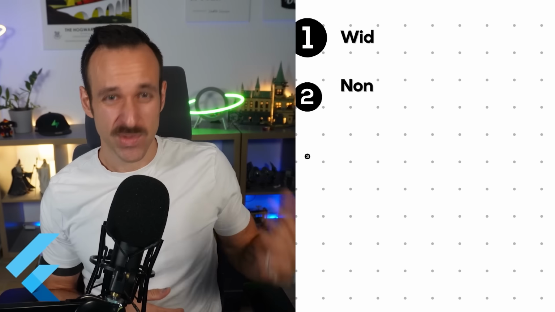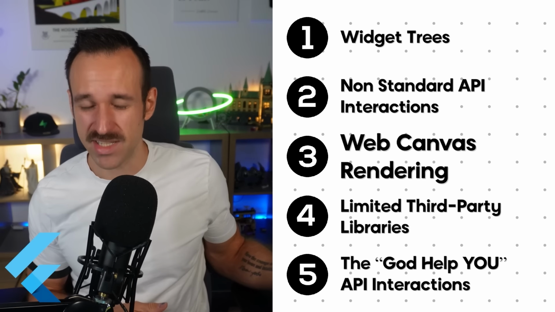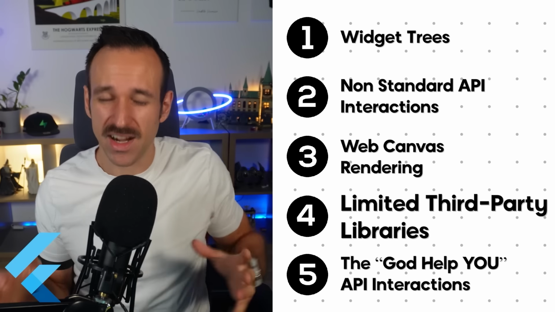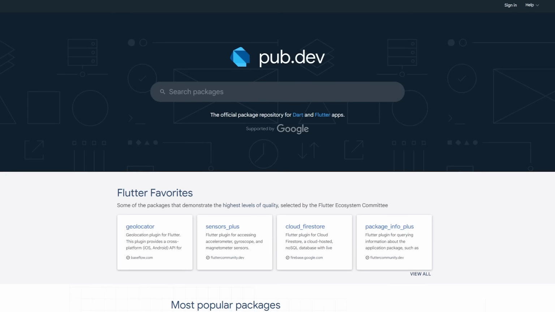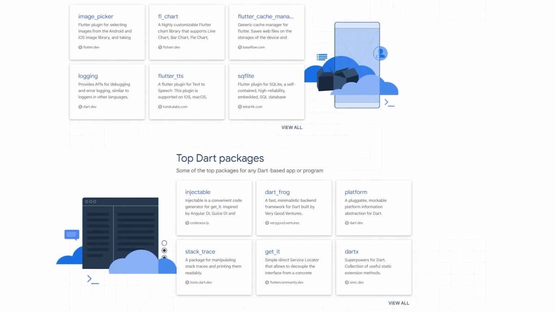time. On top of that, web canvas rendering with Flutter, are you serious? Do we even have to talk about that? Flutter for the web is just something you really don't want to do. We've spoken of the good community in React Native. Well, there are packages for Flutter, but there's really a limited number of third-party libraries available, and it might be hard to find the right package, and if it's not there, good luck, you're on your own.